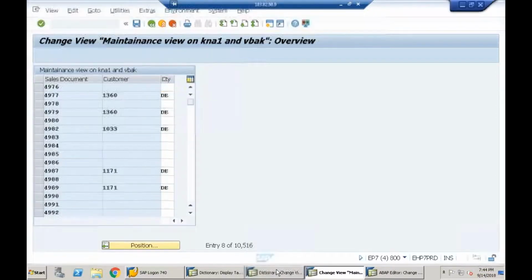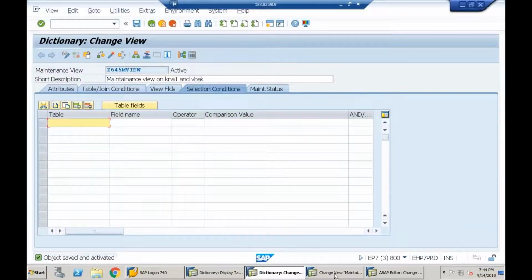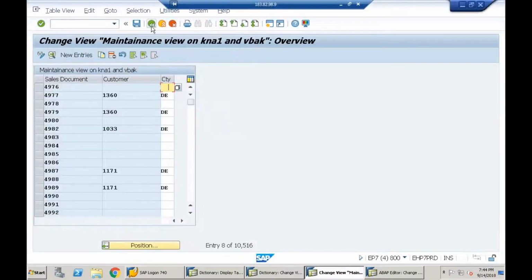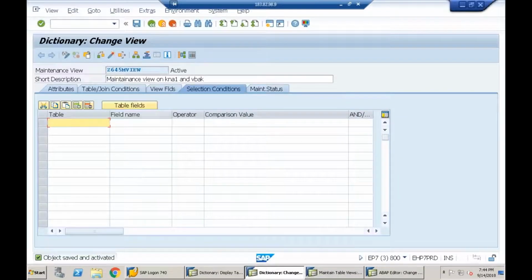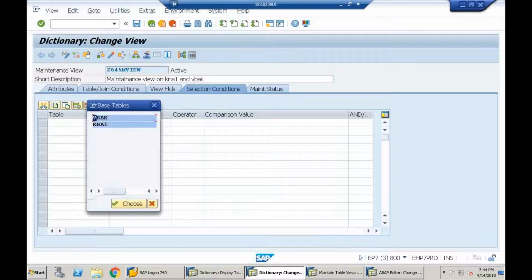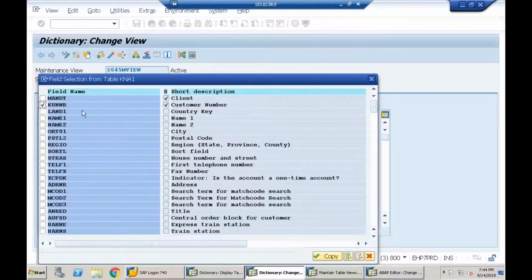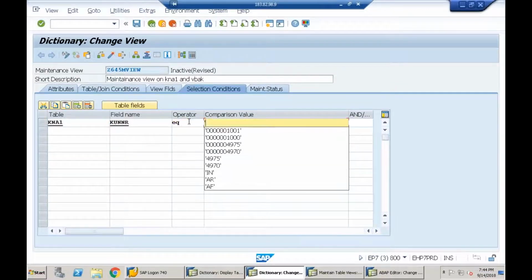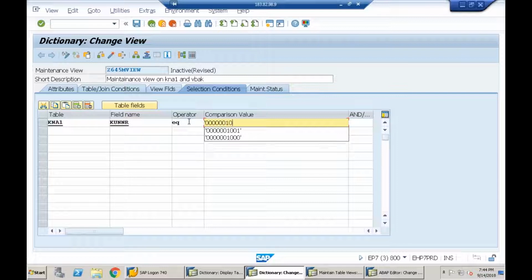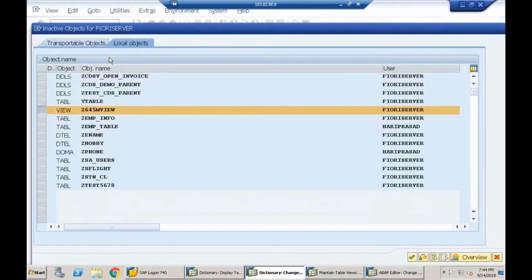Now once again, let me come back here. I'll come back to my maintenance view. I'll give the condition once again on KN1 customer number equal to 1000. Let me activate this. Done, it is activated.